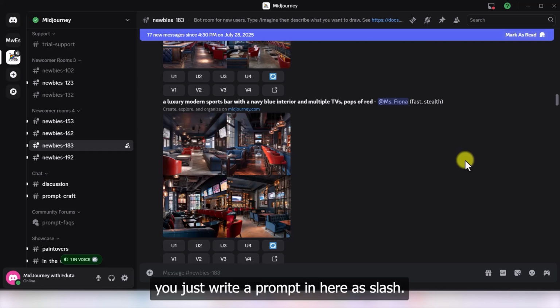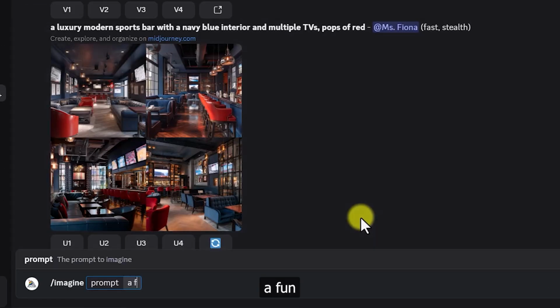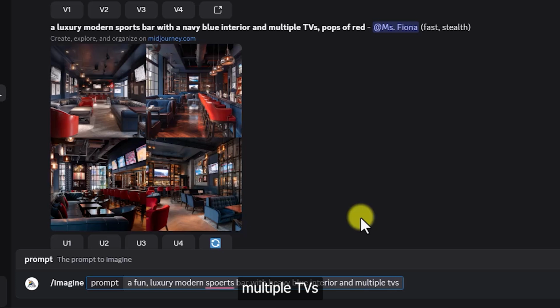For example, you just write a prompt in here as /imagine a fun, luxury, modern sports bar with heavy blue interior and multiple TVs, pops of red, and aspect ratio will be 7:4.